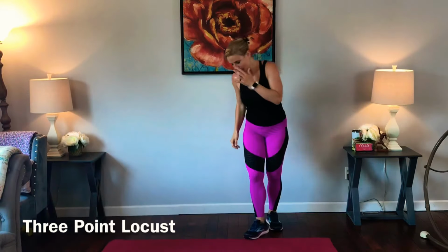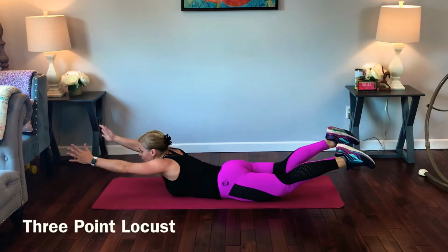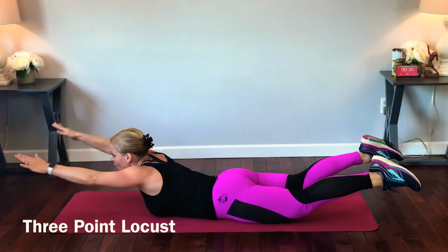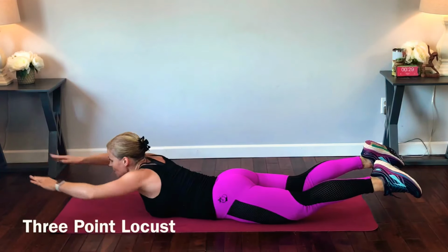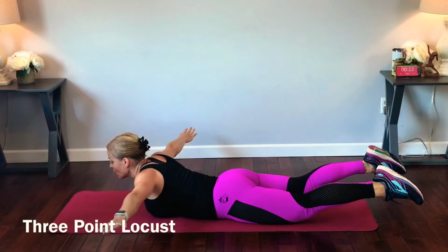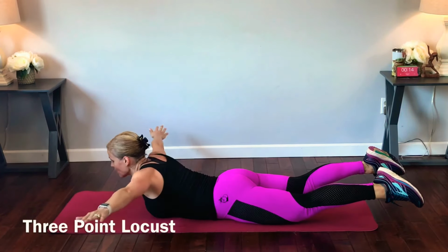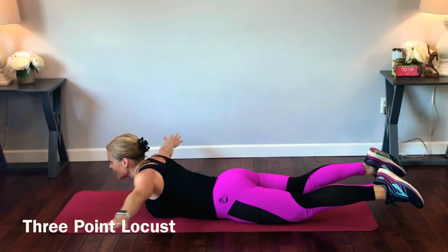Here we go, onto the bellies. Arms and legs lift. So we're going to go forward, sideways, back. Lift through it. Keep breathing. When you reach back, try and reach for those heels. Doing good. Breathe. Keep going.